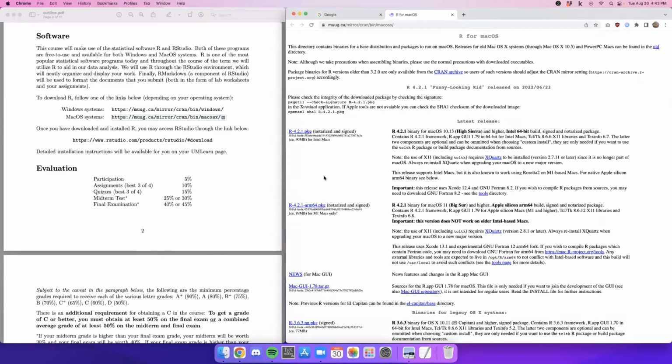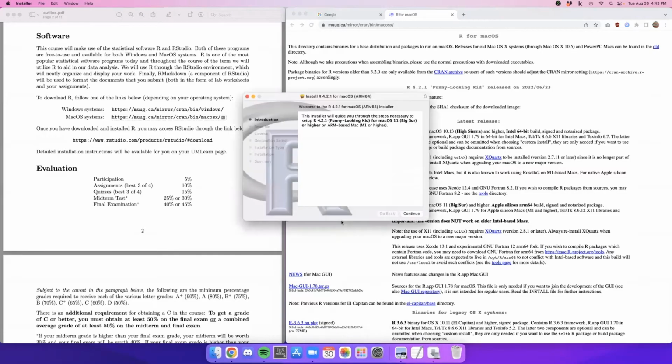So when you go to the macOS link, you'll see that there's actually two options for you. The first one here can be used by any macOS user. The second option here is only for M1 machines. Now, again, anyone can use this top one. If you happen to have an M1 machine, this version will run more quickly, though the difference that you'll notice in this course probably won't be too large anyways. Either way, I have an M1 machine, so I'm going to follow this second link here.